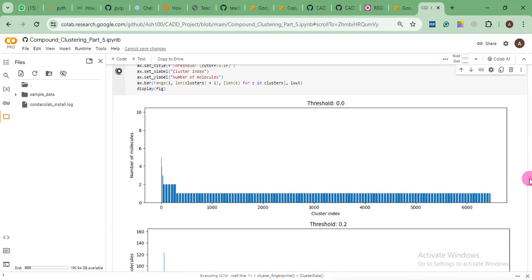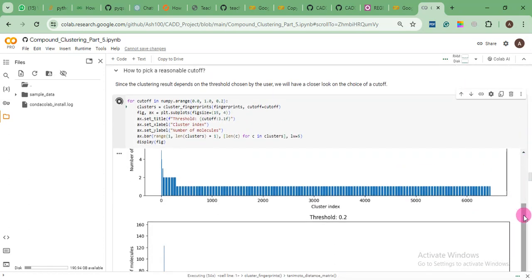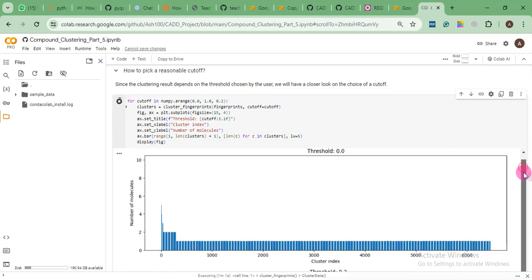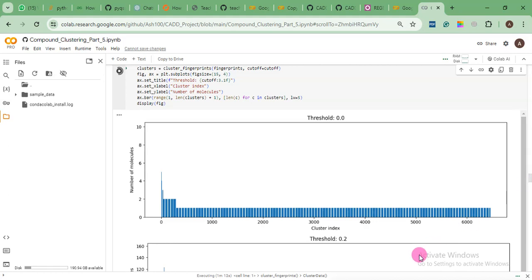Because these are many plots, you will use this sliding bar. If we use threshold 0, where threshold actually means cutoff, we have more than 6,000 clusters. These are the cluster indexes.